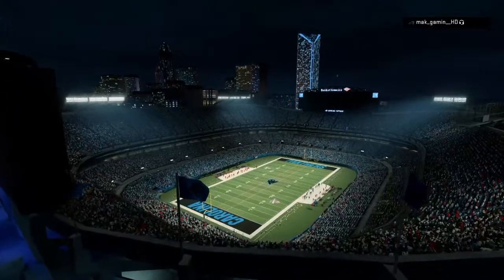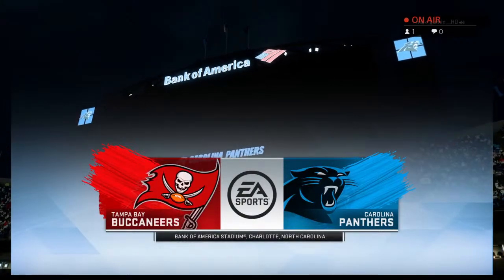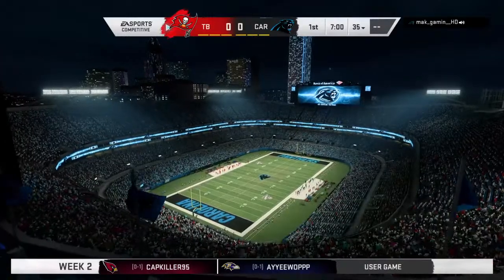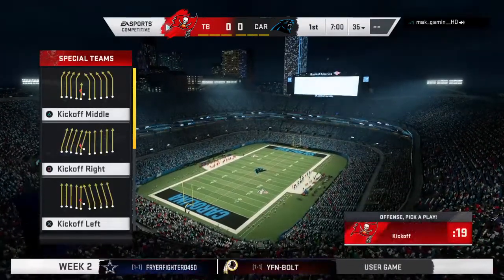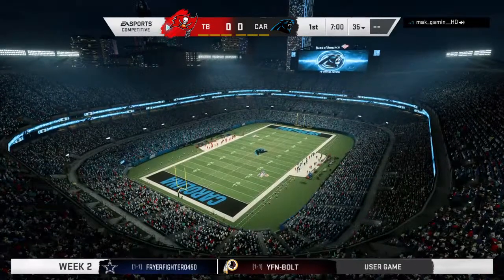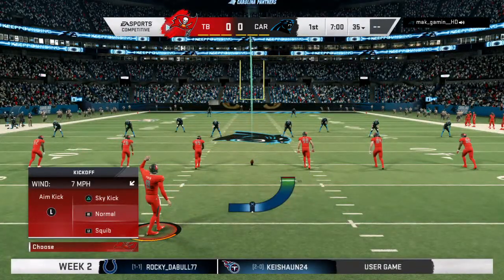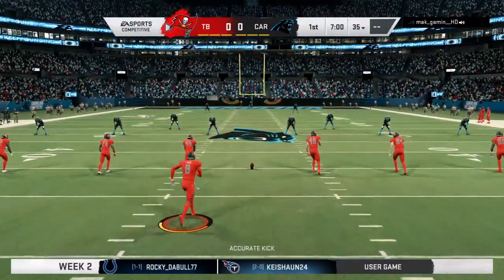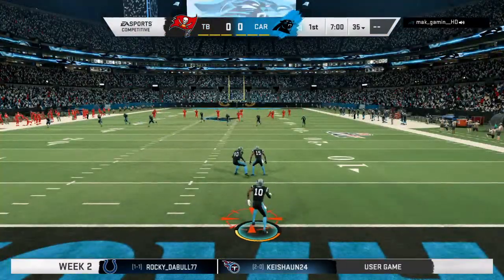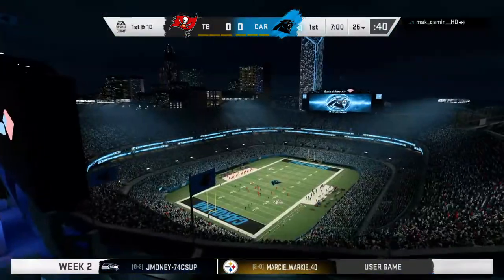And we welcome all of our viewers inside a place that the folks around here like to call the Vault. That's Bank of America Stadium in Uptown Charlotte. Just a few moments ago, this building was shaking as the Carolina Panthers emerged from the tunnel here in Charlotte. They are ready to go as the Panthers are set to match up with the Tampa Bay Buccaneers, a 2-1 loss team set to lace it up. This ought to be fun, and we're underway on EA Sports.